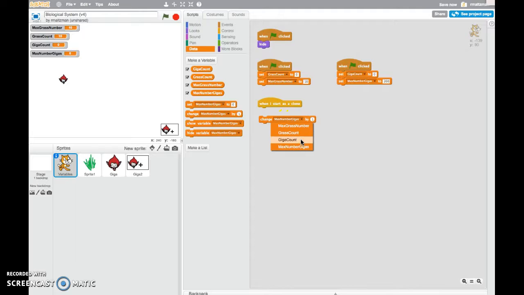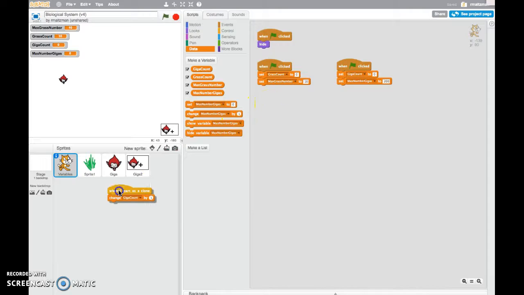And then I'm going to do something where I want the gigas to get old. I want them to have an age and I want them to have energy that decreases. So the idea is that they have an age that goes up by 1 every second, and they have an energy that goes down every second. So I need to make some more variables. So if I go to, oops, this is in the wrong place. This should be on giga.